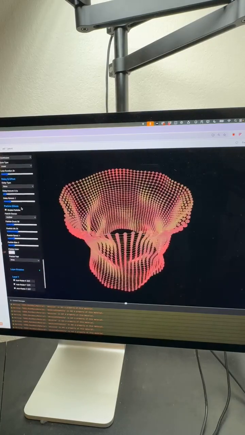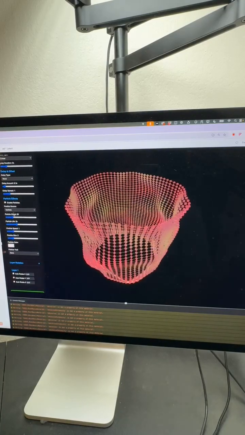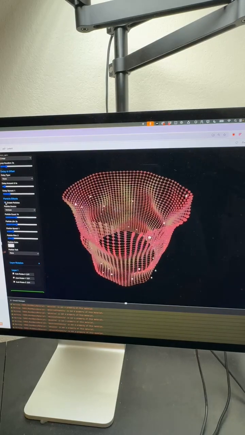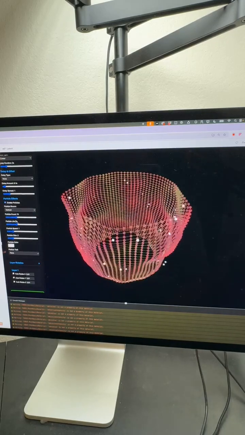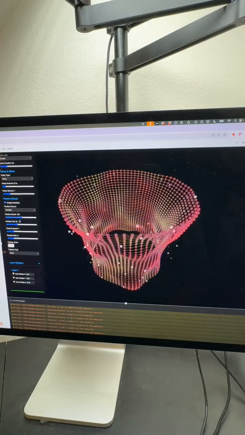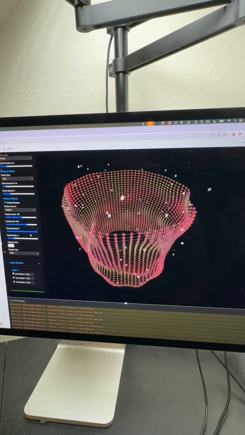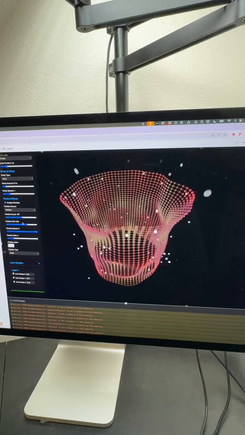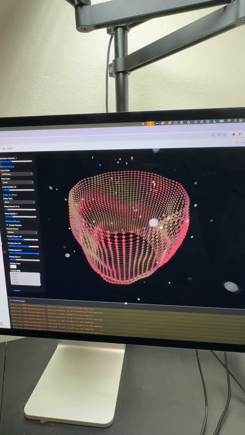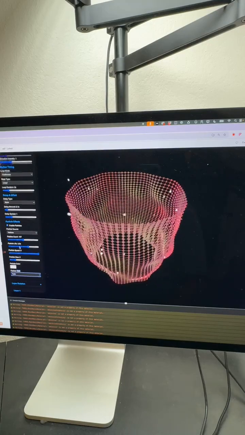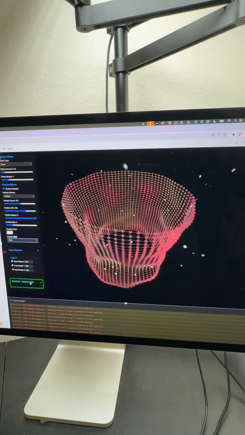See a vertex animation section, vertice count, particle count, enable particles, cool. Particle life, particle speed. Okay, and then particle tail, fade. Okay, not what I'm looking for.